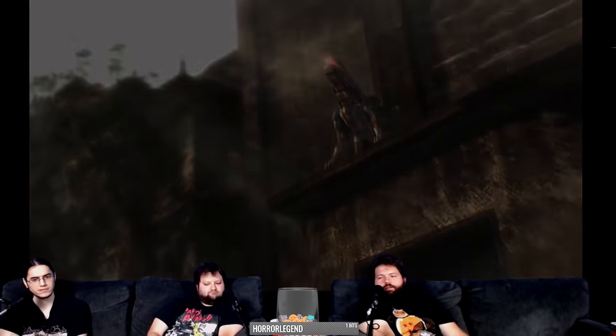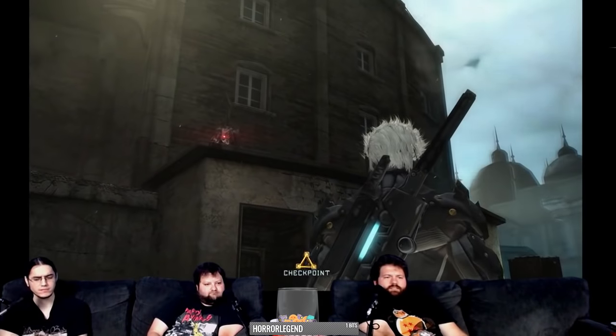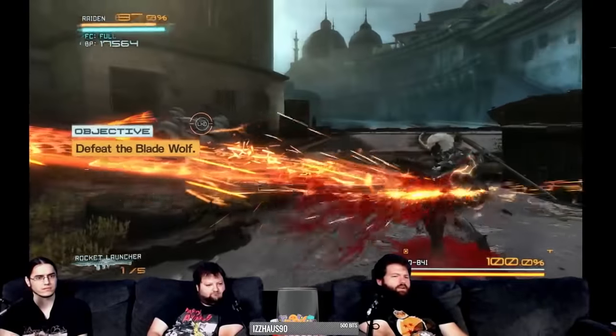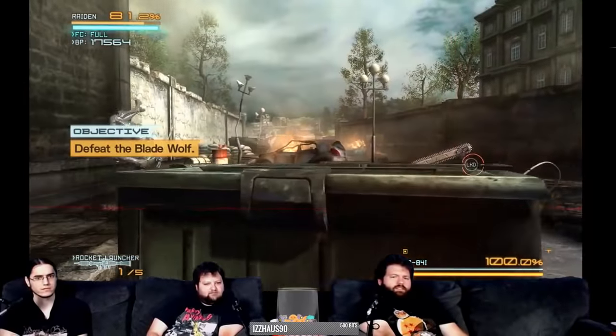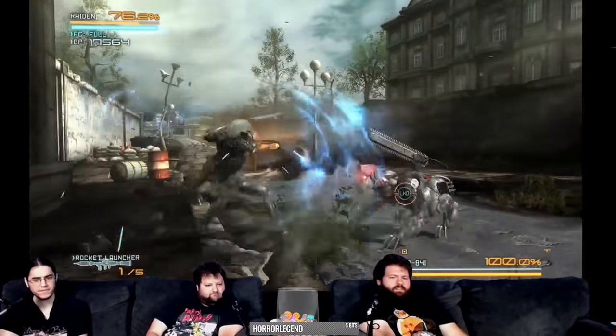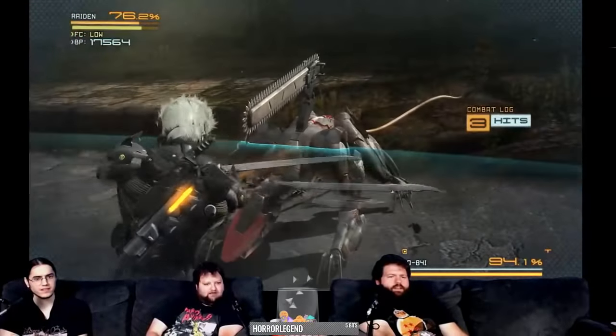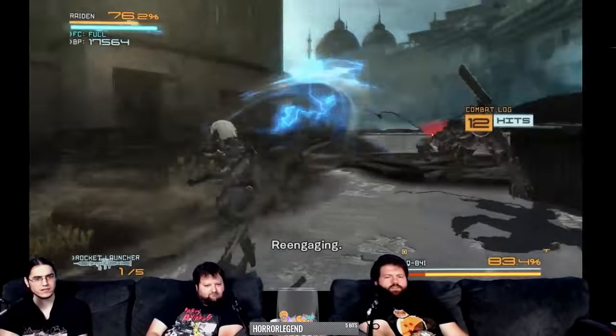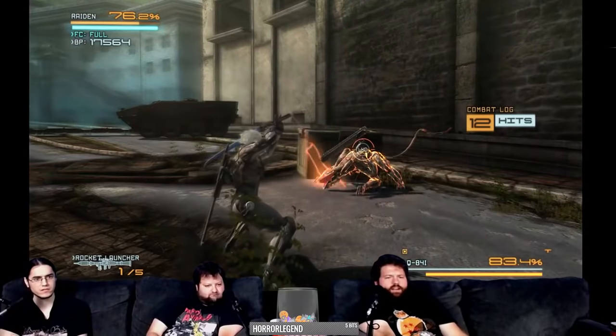Target lock will be very useful here if you can figure out how to do it. He will hop around everywhere. Okay, good, you got it. Nope, not an actual one. This is one of those bosses that'll give you the indicator.